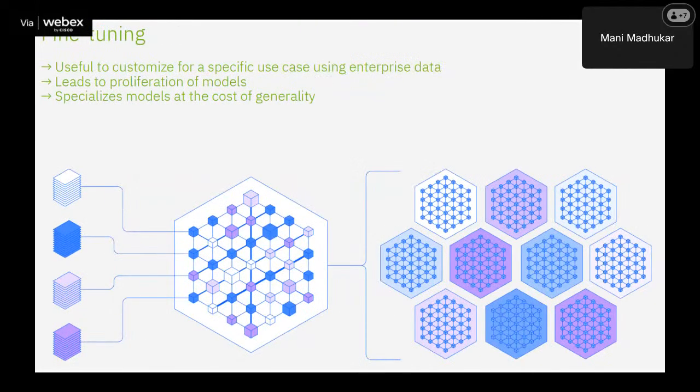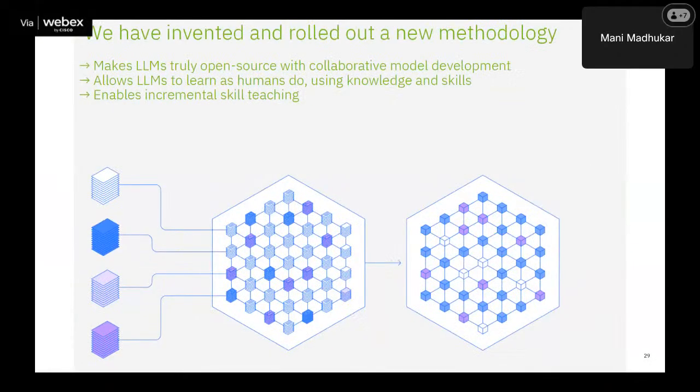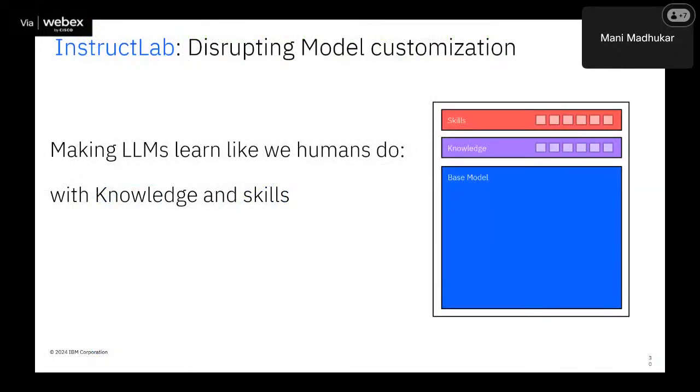You're all familiar with this, right? Let's come to the fine tuning piece, right? Okay. I'm not sure if you are familiar with something called the LAB approach, but that's what I'm going to talk about.